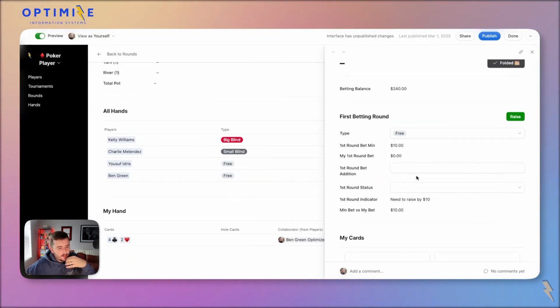And I can only raise if what I'm adding is greater than.